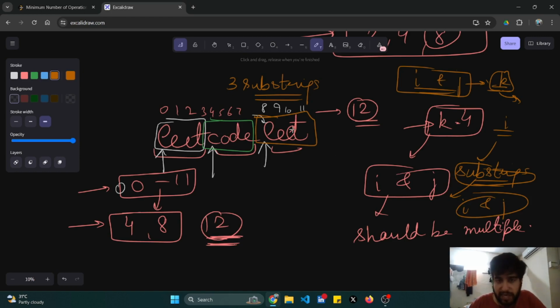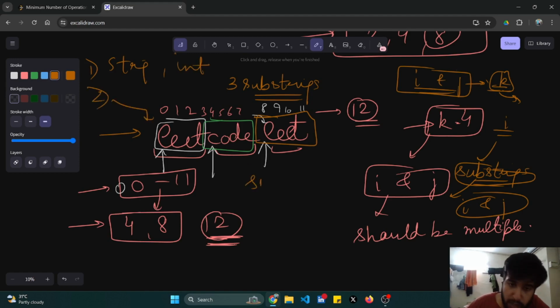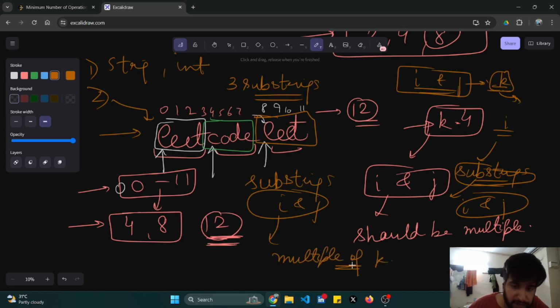First you are given the string and this integer, and the second condition is that you have to take only the substrings that start at index i and j, and this i and j should be a multiple of k. Till now we have understood.